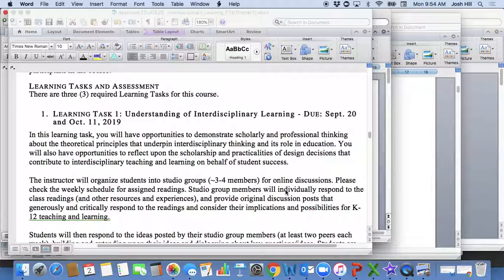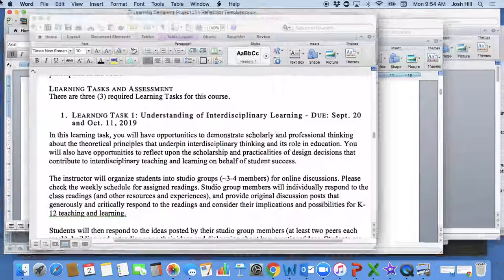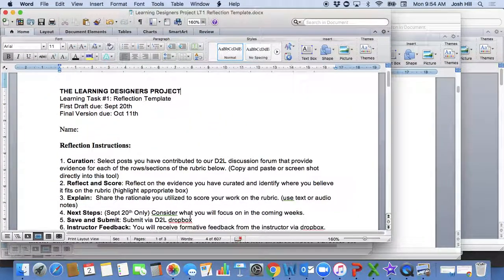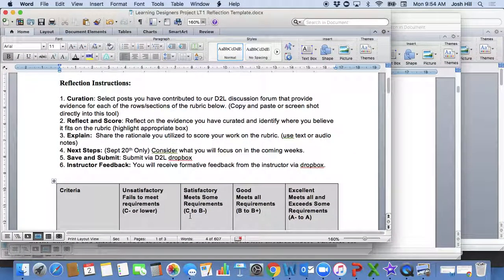As I said, this same structure will repeat weekly with new readings and new examples, and then you'll make corresponding posts. Ultimately, this leads to 2 submissions. You're going to use a reflection tool to, rather than have to write an essay at the end, just curate evidence to get credit for the thinking and contributions and knowledge construction that you did in community.